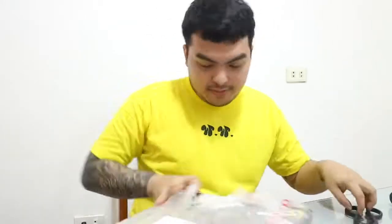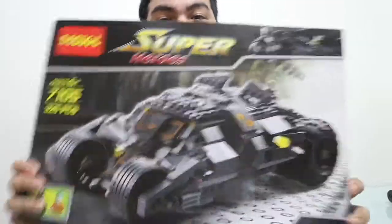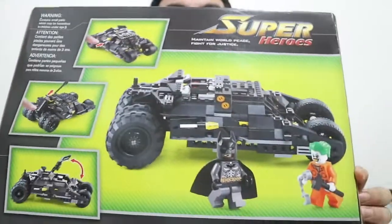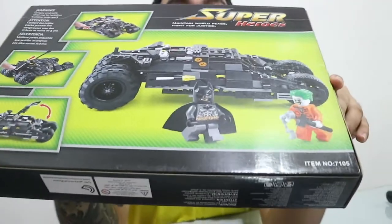Pero yun, guys, eto na siya. So yeah, unwrap natin siya. Alright, guys, here we go. On second thought, we need scissors. Wala tayong cutter, so scissors na lang. So here you go, guys, the Batman Tumbler. So here's the box. And sa likod, meron siyang dalawang free, si Batman tsaka si Joker. So yeah, should we open it? Should we open it? Oh my god, I wanna open it.